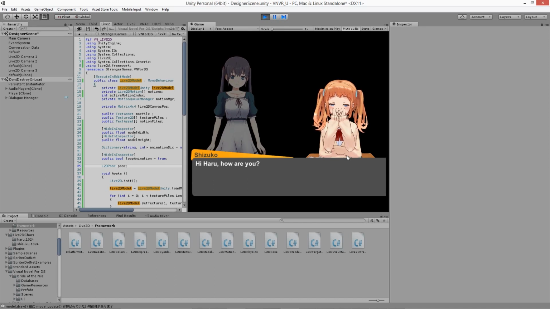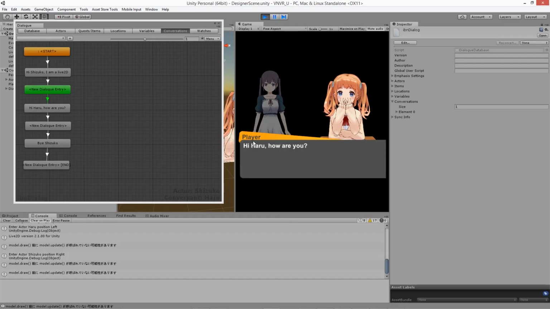For now, you can use characters with only one pose, or you can write your own code to activate one pose in a model like this.